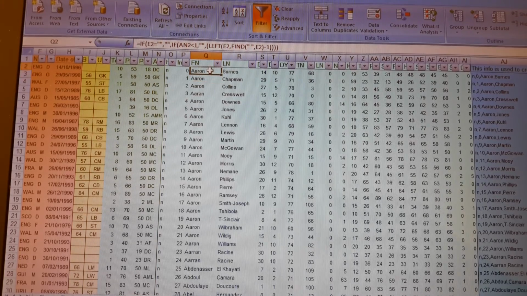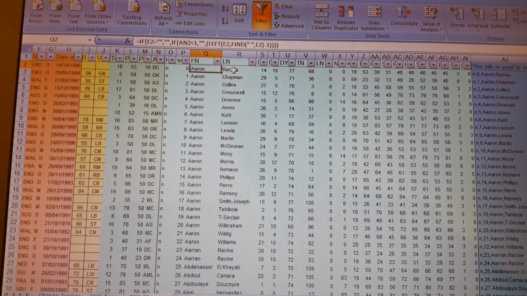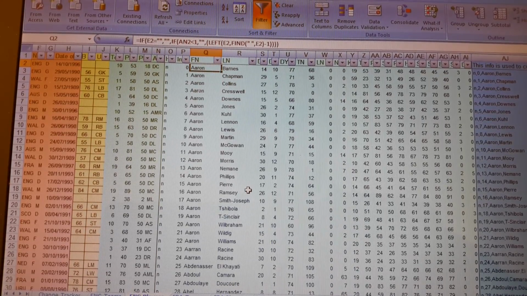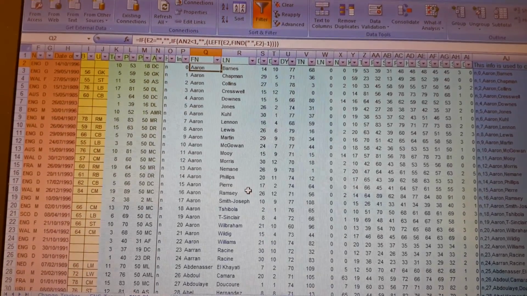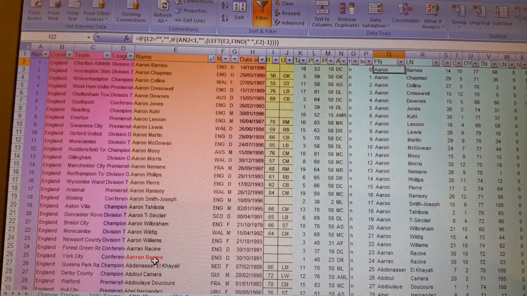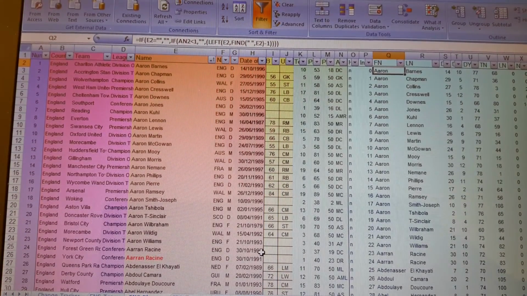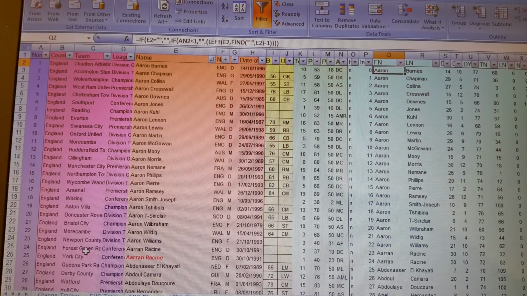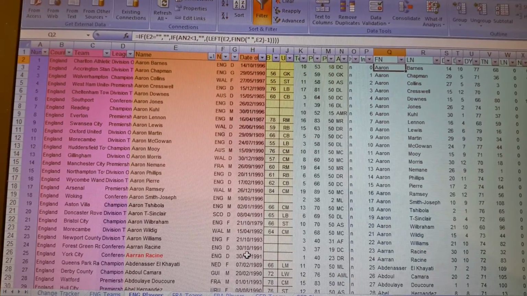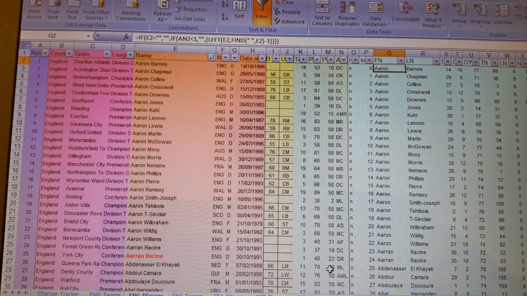Now I check to make sure that the players haven't got names longer than 13 characters. So again, that will flag up. Also, if there's duplicate players, that will also flag up. So you can see here I've got 2 players under the same name, and they're obviously the same player. They've obviously just moved teams and that data hasn't come across. So all I'll do is I'll Google that player and find out what current team he's at and delete that player.